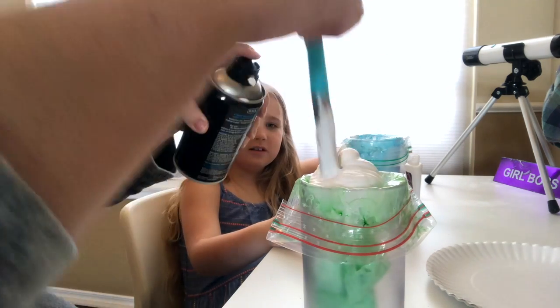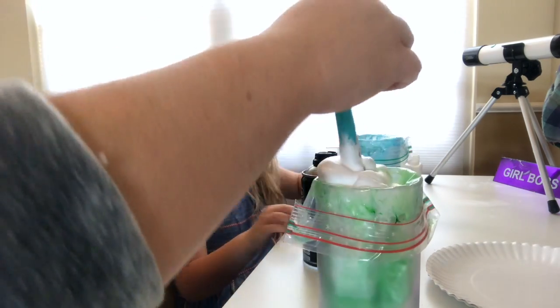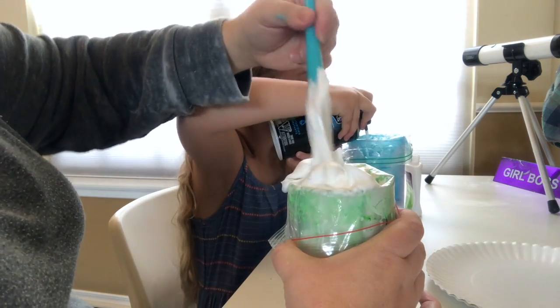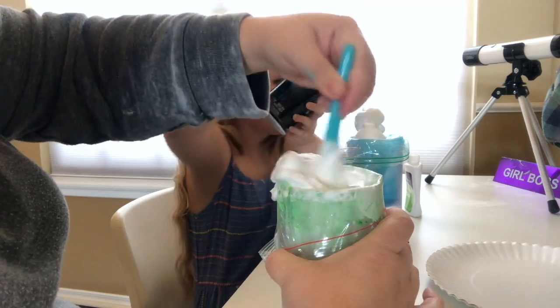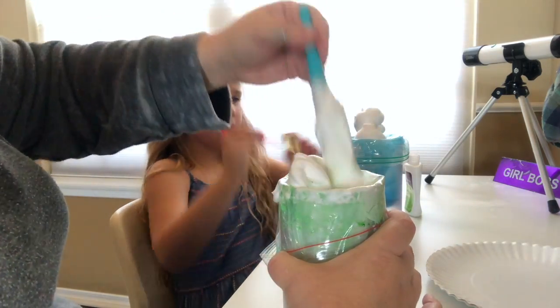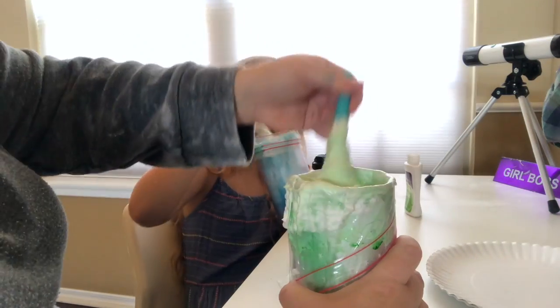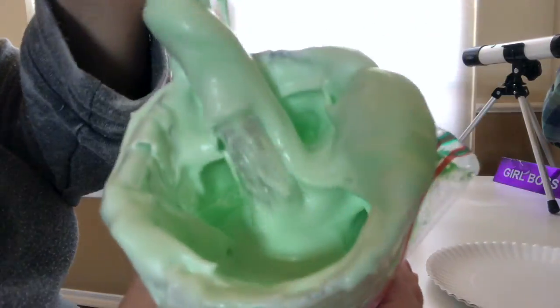This smells good. And you're gonna mix. Mix those colors up. Okay. Mix them up real good. And now you've got your own puff paint.